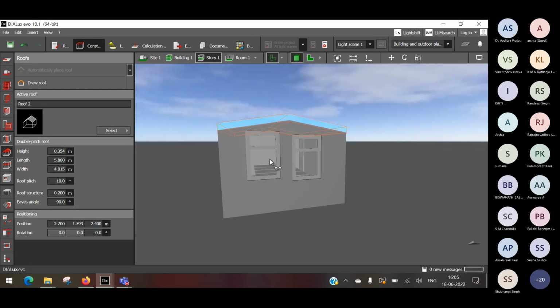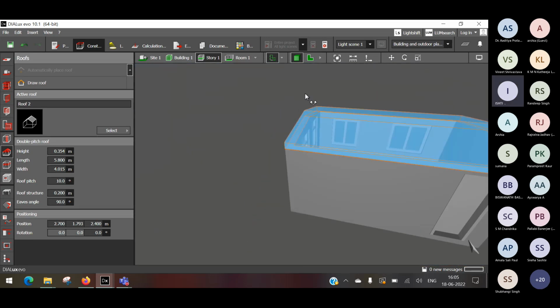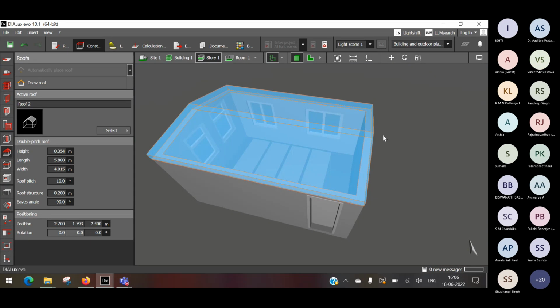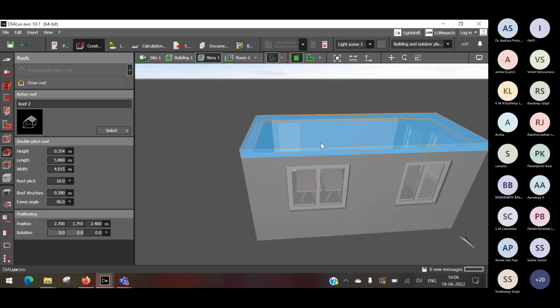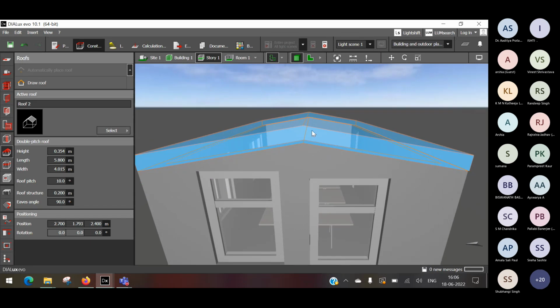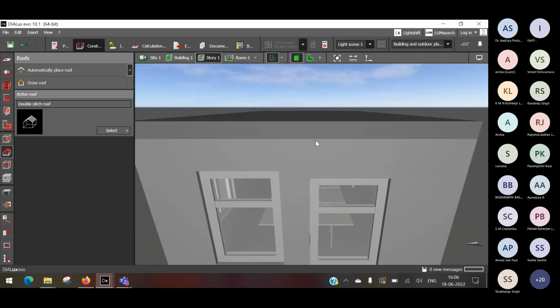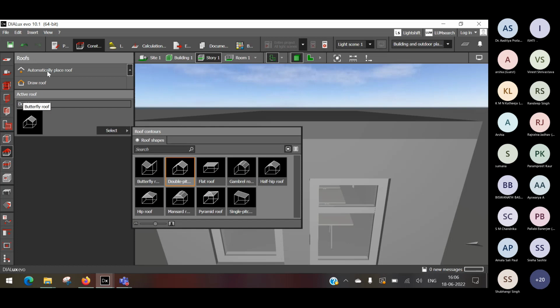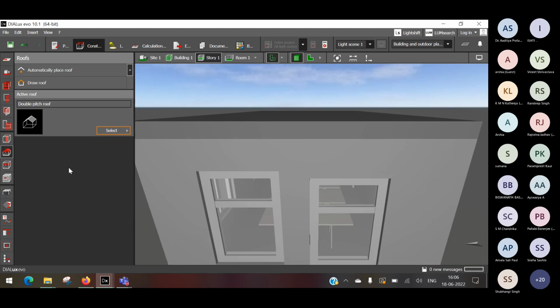Okay, so at least now it has covered the roof. So I am not able to place the roof. What do we do? I will just delete this roof. Okay, we already had a flat roof. So what we'll do is select the roof, and are you not able to see this icon getting turned on? Yes, sir. It's not getting activated. That's why, if you are not able to see it, just save the file, close and come back to this place again. So I have done that. Then also it has not come up. No, sir.